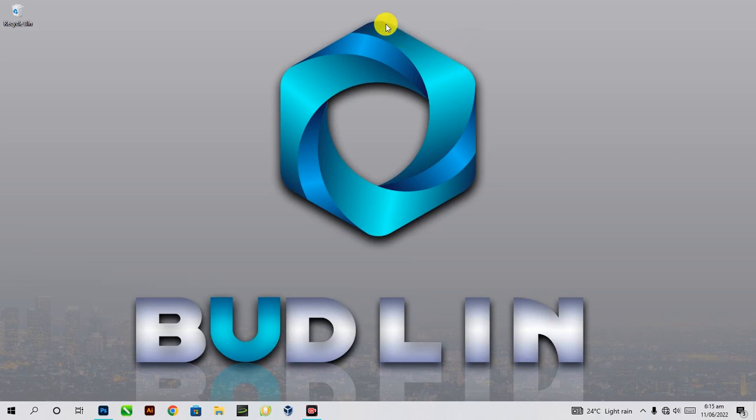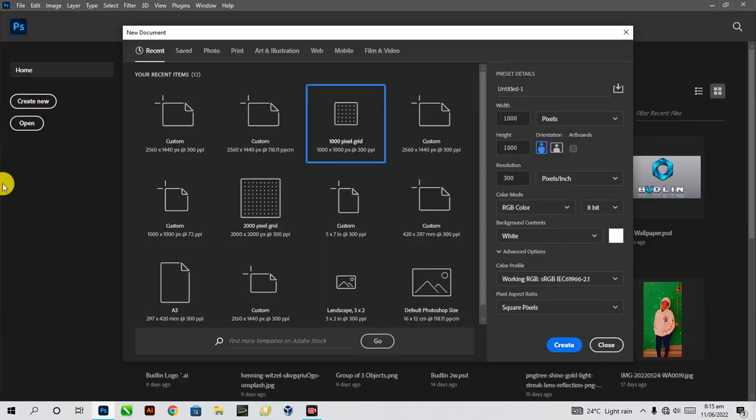First, you have to open the Photoshop application, then we create a new document, then the preset details. Here I'm going to type in the name I want to give the document. So I'm calling it wallpaper 1.